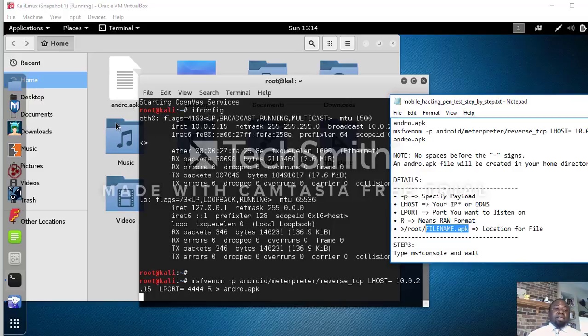Now here's the file. You can look up online, because for the sake of time I'm not going to be able to go into details of how you can sign this file so that it has a certificate backing and is trusted, and then you can upload it on the server.